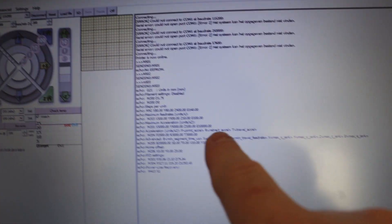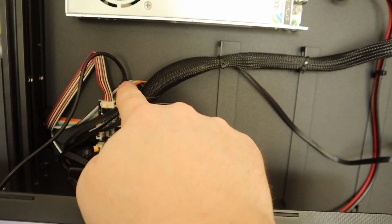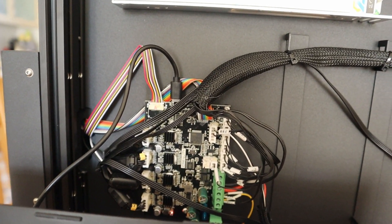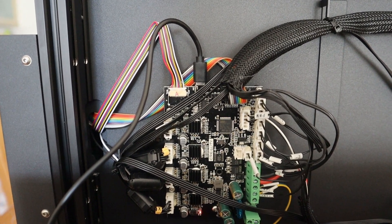I have it connected to one of my USB ports and Pronterface is running at baud rate 115200. For me it's COM4, and after sending the command M503, I got the information for the stepper motors. For the E-steps, it's currently at 400. That's a standard Creality value, because on the Ender 3 Pro I also saw the same kind of value of 400. Everything is looking nice. I'm going to install and route this cable to a permanent spot.